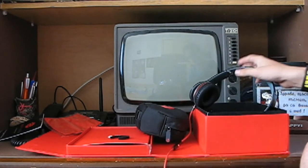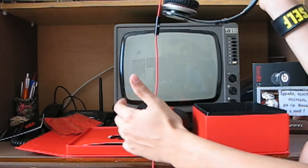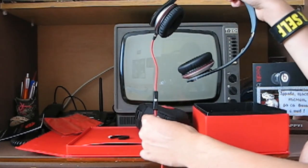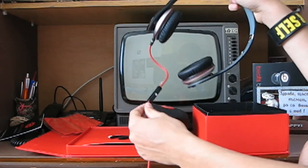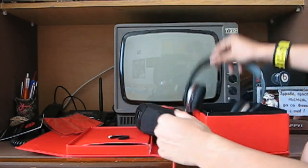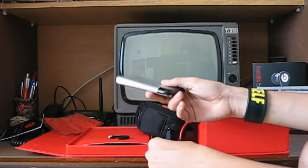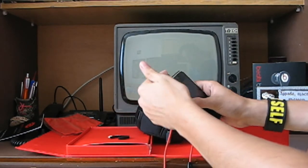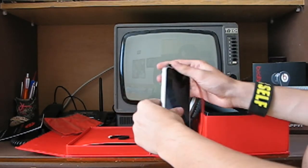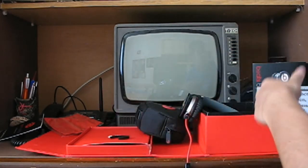Actually, there's some control talk with microphone, but it works only on the iPhone 3G, 3GS, iPhone 4, and the newest iPods. It doesn't work on the first generation iPhone, for example. But you can just listen to music, which is the main reason to get these headphones.